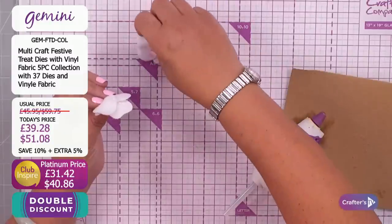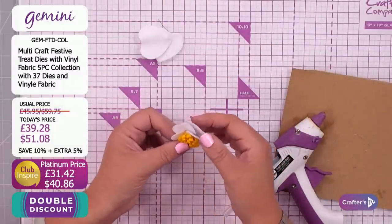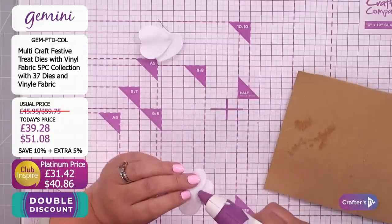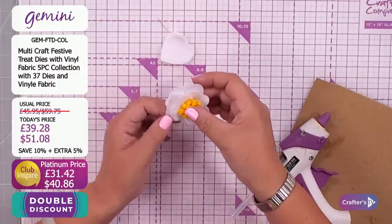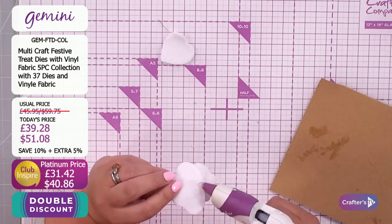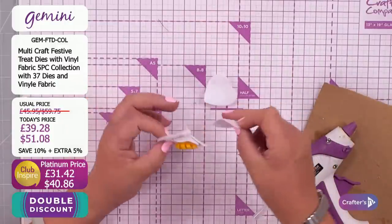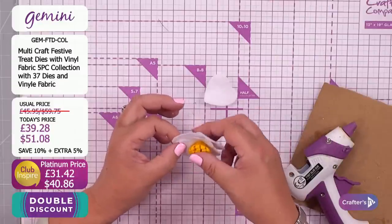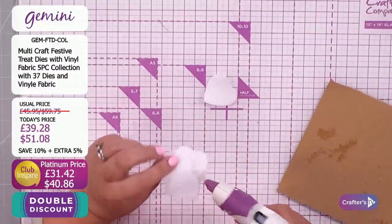And poinsettias tend to be the same. They're basically leaves, aren't they, all the way along? Yes, they're just different colours. So you can do that. But I think four of each size seems to be just about right. They're a nice shape, these petals. And if you get that collection of dies, there's quite a few different shaped petals that you can use. Some have a little bit more of a dimple in the middle, like hearts with a bit of a dimple in them, which looks quite pretty as well. But I thought this was quite nice, just having it quite simple.